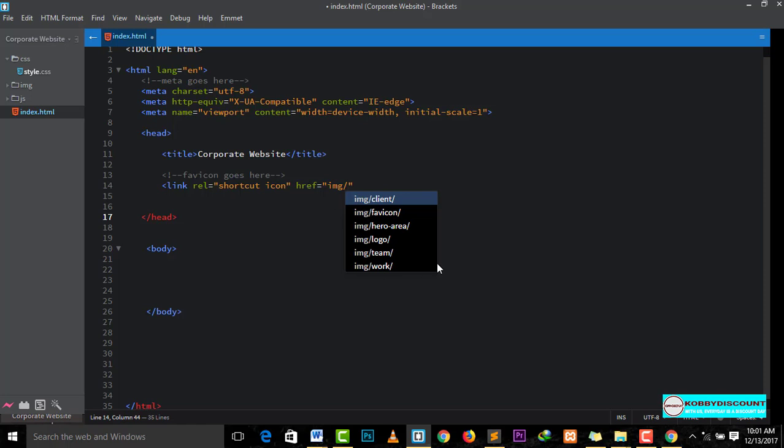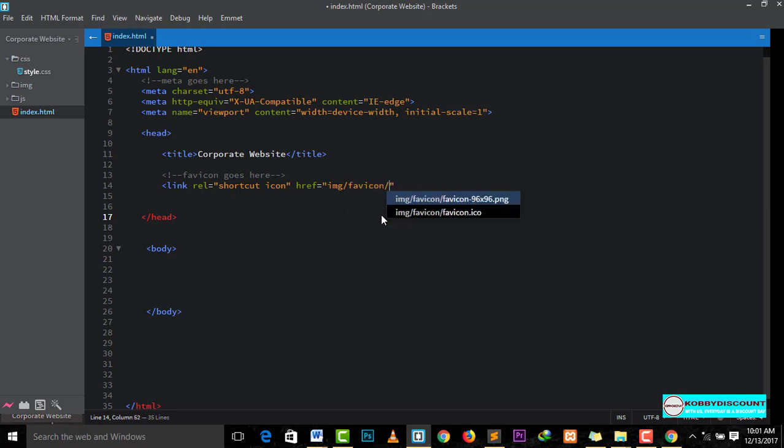Now this is the good thing about Brackets. It's giving you the location of what you want. So it's in the img image folder. Within that, you have fab icon. Within the fab icon, you have two fab icons. This is the one I want. Just click on it, and there you have it.